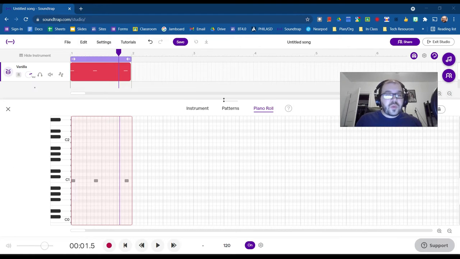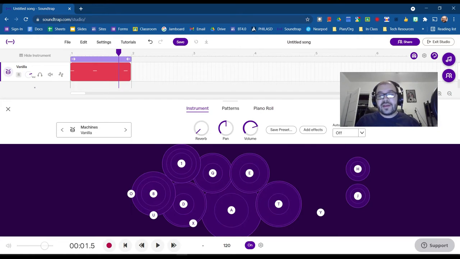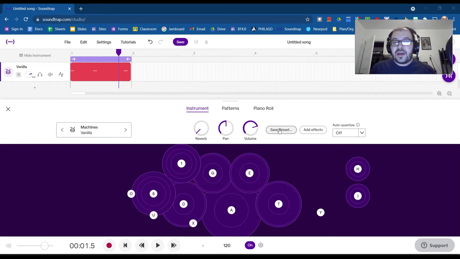Again, we're going to be recording a pattern. One's going to be quantized, the other is going to be unquantized. So let's start with our quantized pattern first. Right here we have this auto quantize menu. Sometimes it's set to off. I think that's the default at the moment. We're going to click that and set it to 1/16, so that whatever we play is automatically going to lock to the grid.